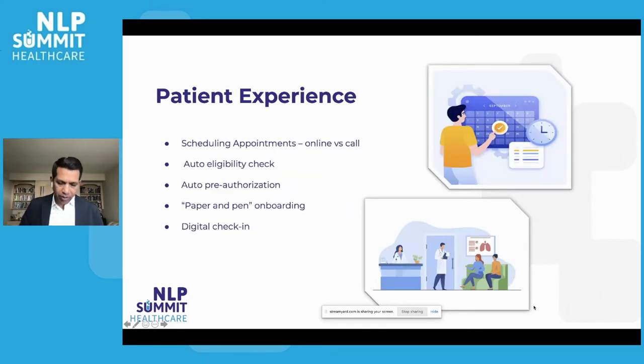Let's start with patient experience. The patient is always the epicenter, and the first experience starts when the patient wants to schedule an appointment. In the old days, you had to call the doctor's office and check calendar availability against your own busy schedule. Now technology makes it easy — it connects directly with the provider's EMR or EHR system, retrieves availability, and syncs with your personal calendar so you can easily find a time to see the doctor.